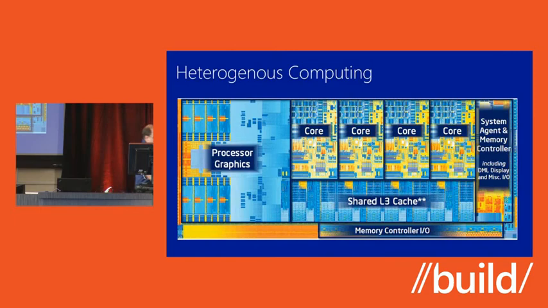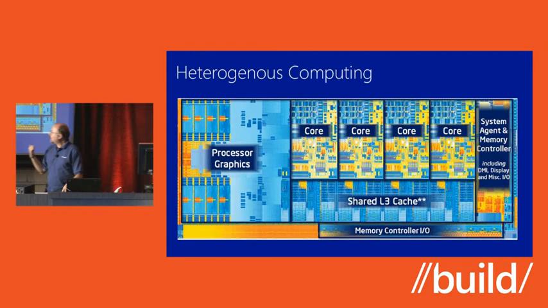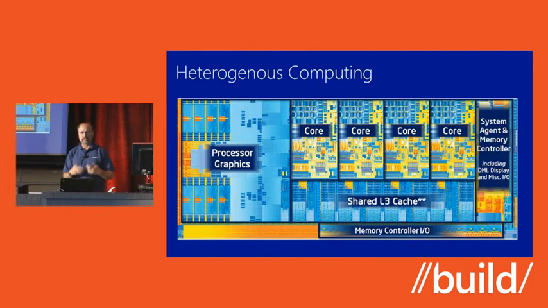I'll bring the lights back down to presenter mode. I came back to this diagram, which you've seen before. It's the Ivy Bridge processor, to talk about what C++ AMP is designed to do. In a nutshell, it's designed to let you exploit the full computing power represented in this picture. You've heard Jim talk about how superscalar optimizations and instruction scheduling can get you great serial performance on each one of those cores, how the vectorizer and the automatic optimizers can exploit the vector units on each of those cores, and how the auto parallelizer and PPL can exploit all the multiple cores at the same time.